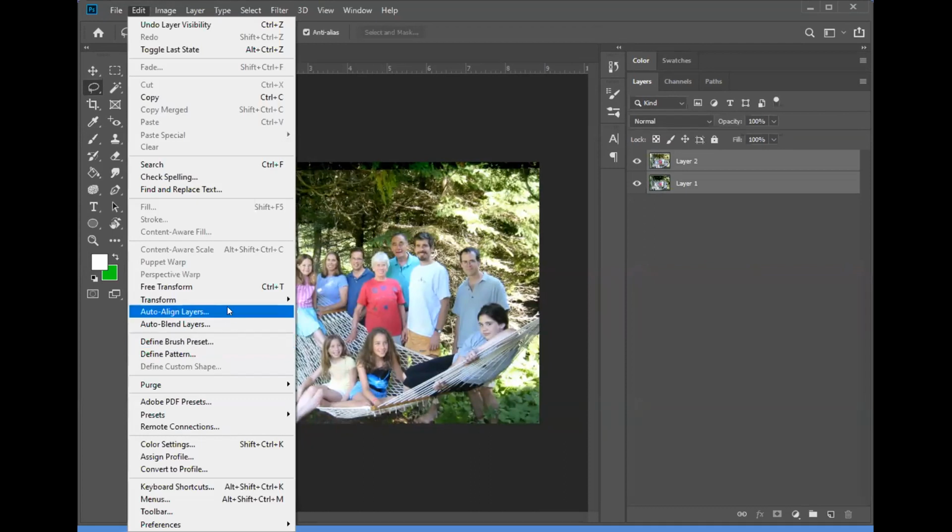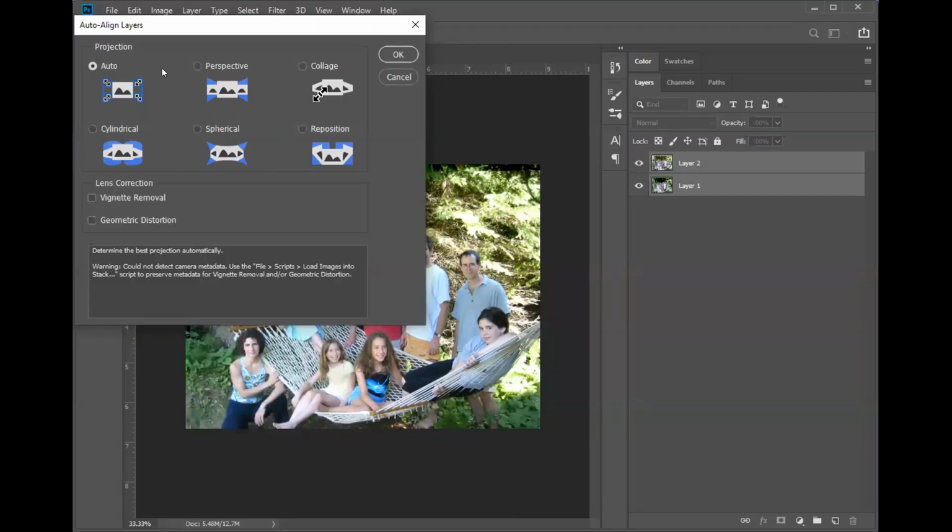Basically what it does is Photoshop will use its own intelligence to figure out, okay, there are people or trees here, and it tries to align them together so that one head is on top of the other head of the same person. Or the tree in that case. One tree is on top of the other tree from another layer. So let's see how it goes. Right, so I need to select a few options, but I'll go with the auto.